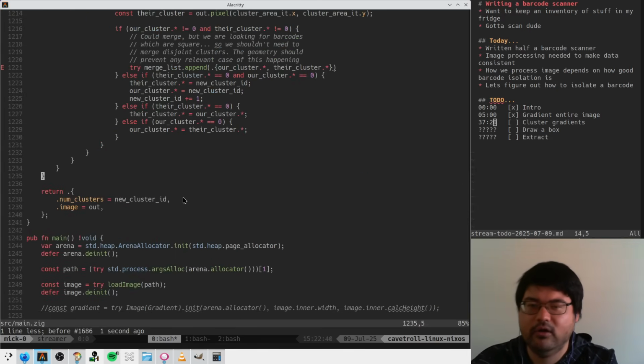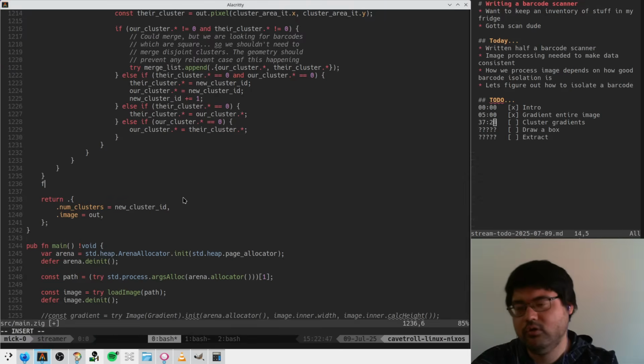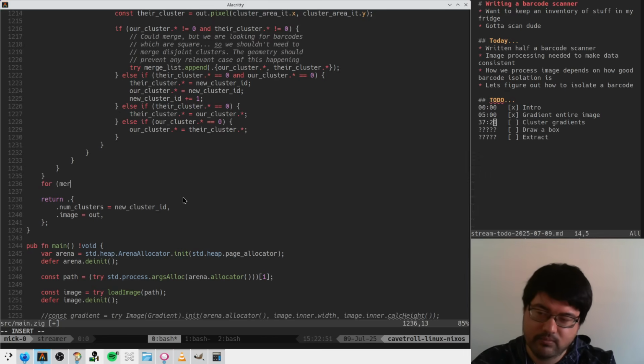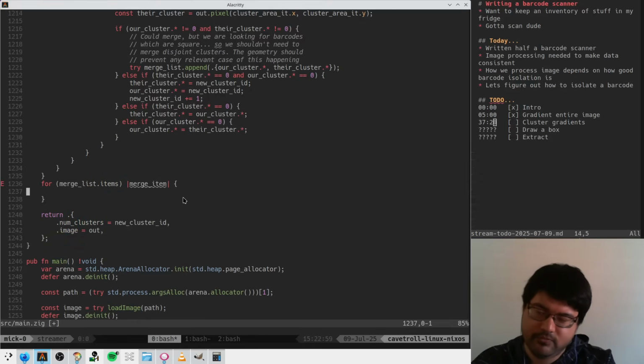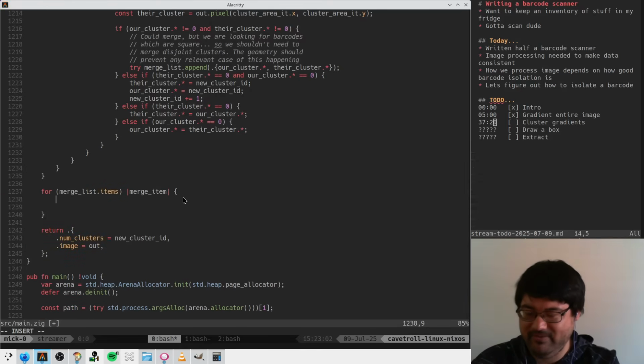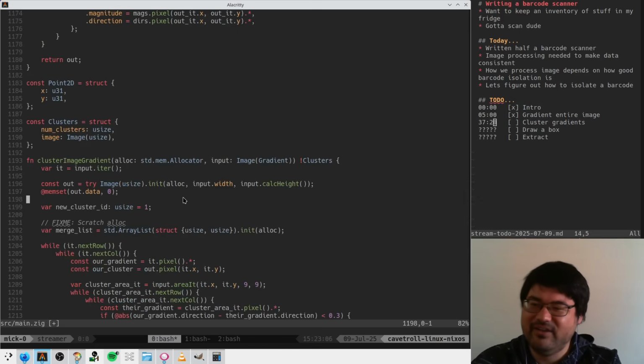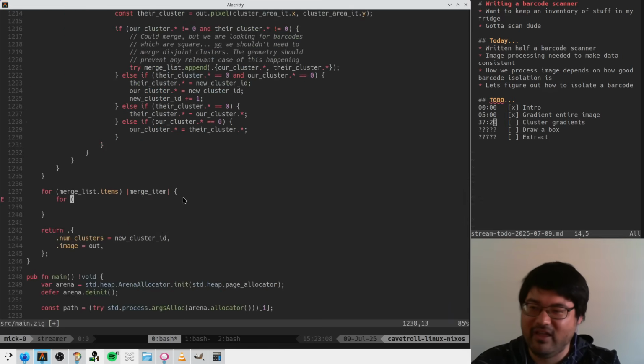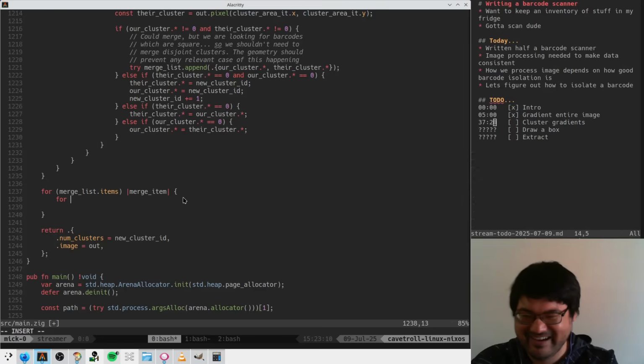And then for each item in the merge list, we go over the whole image. Luckily, the image is small, so this is not as costly as you'd think.